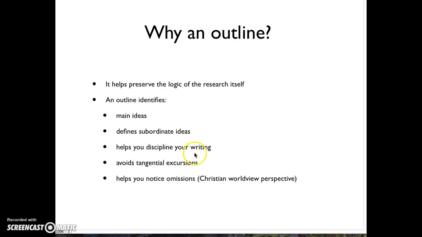It helps you discipline your writing so you stay focused, you don't get off track. It avoids some excursions that people tend to go on where they begin to write about information that might not fit in your particular topic for the paper. And it helps you notice omissions, for example, a Christian worldview or a civic view of your particular topic.